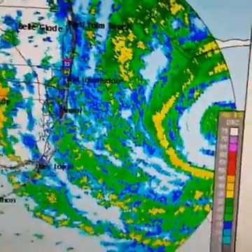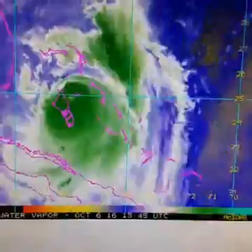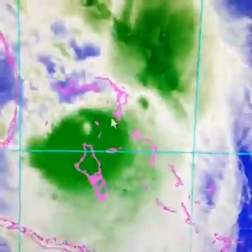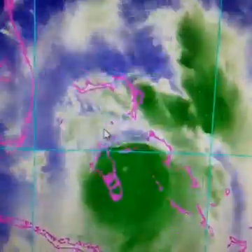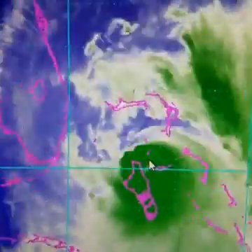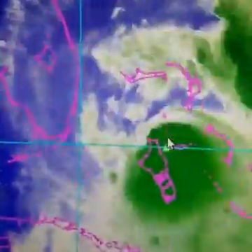This radar view is going to get more and more impressive with time. On the satellite loop — there's a missing image frame in there, that's why it does that, that's how the satellite came down as a blank image — but there's the eye, still very well formed. Matthew still has a very impressive look to it. I have not seen a reconnaissance aircraft report since around 9 or 10 a.m. this morning, but the last pressure was 939 millibars and on the most recent advisory the maximum sustained winds are at 140 miles an hour. This is a category 4 hurricane.